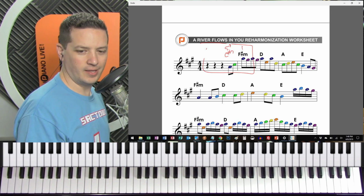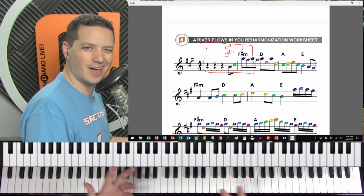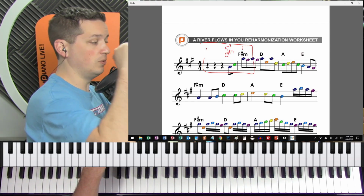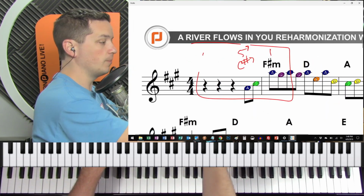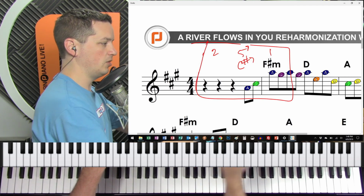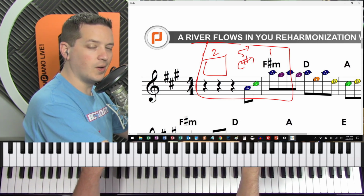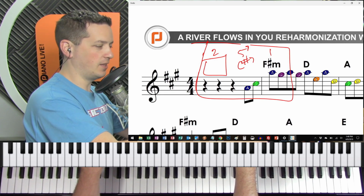Okay, cool. So you can hear how that kind of leads into that F sharp minor, makes that F sharp minor stand out a little bit more, gives it a little bit extra flavor there. So I'm adding C sharp 7s into all of the F sharp minor chords, treating the F sharp minor like 1. So like we already said before, and then we pulled out of that, we could call this a 2 over here and put in some chord right here to be a 2 to a 5 to a 1. Why? Because that's a whole other lesson. But 2 5 1 is a thing.